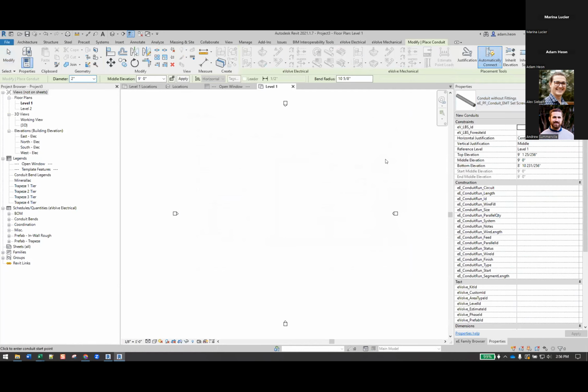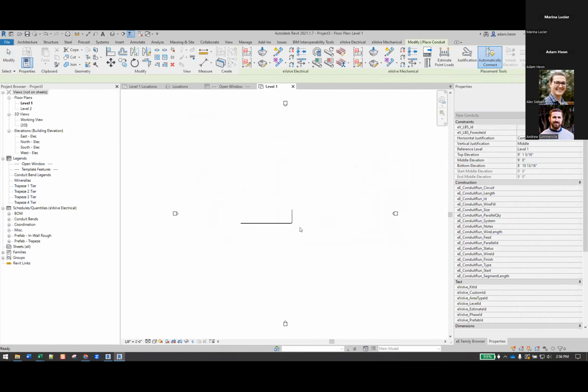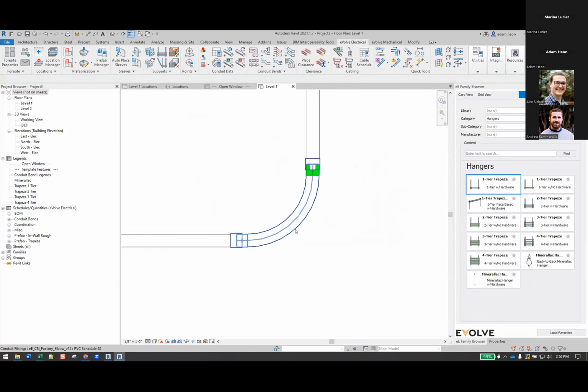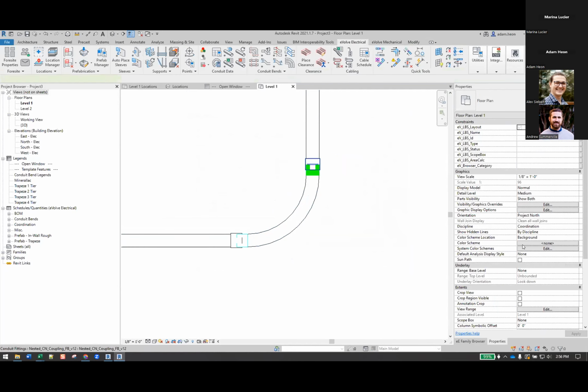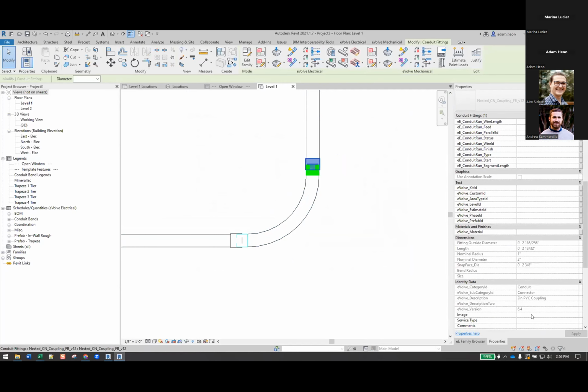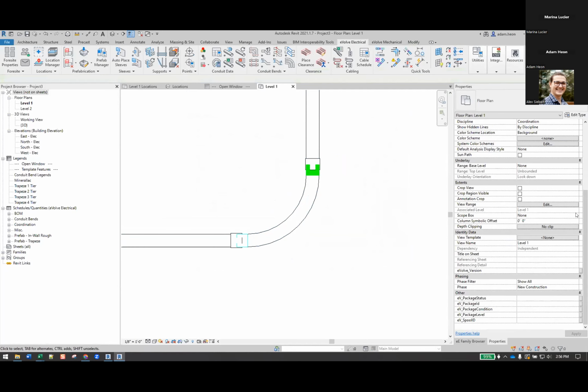Factory elbow, PVC. Nope, still PVC coupling. I'll get that submitted as an issue. Thanks for bringing that up.